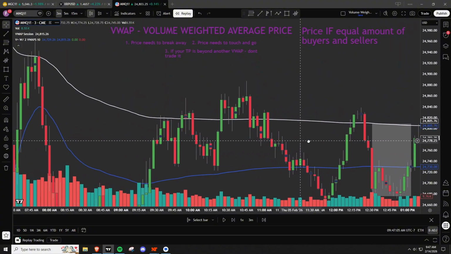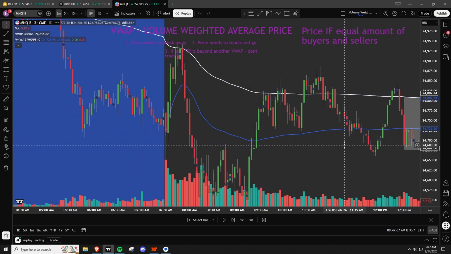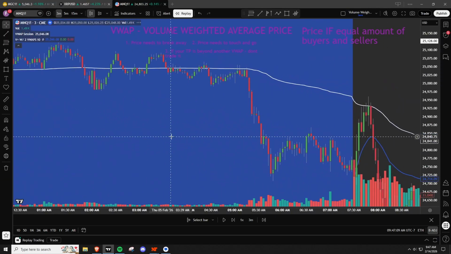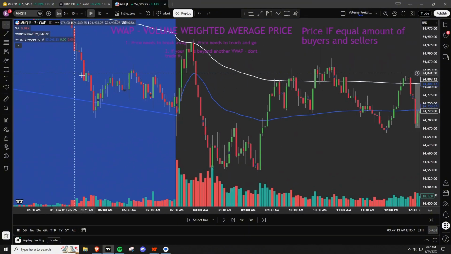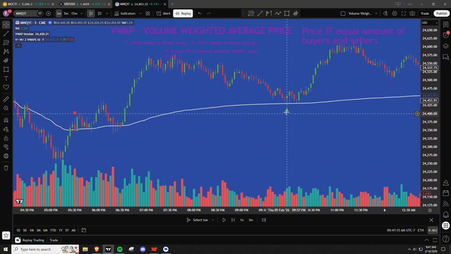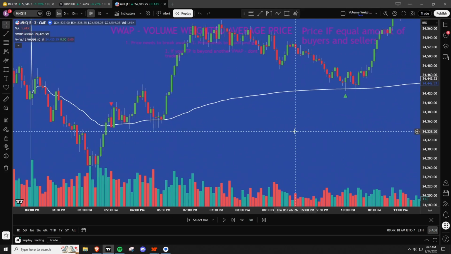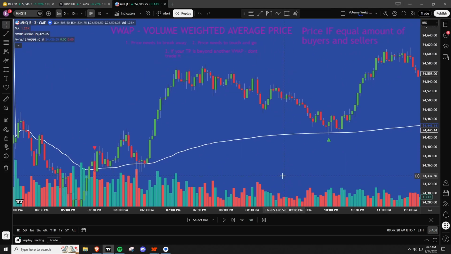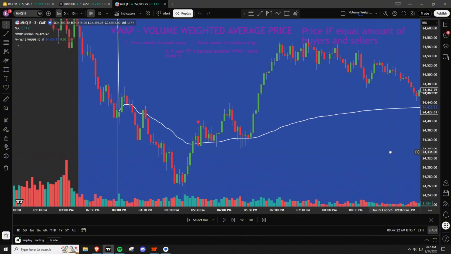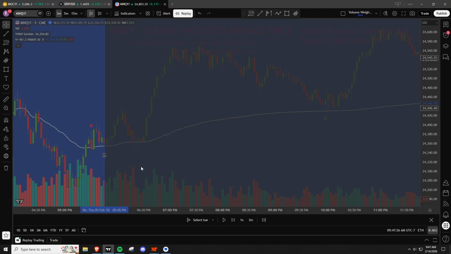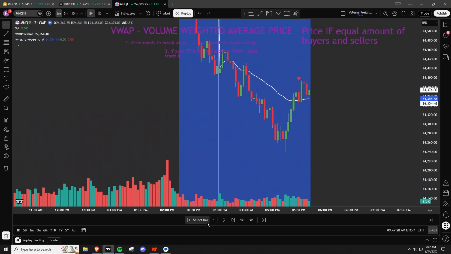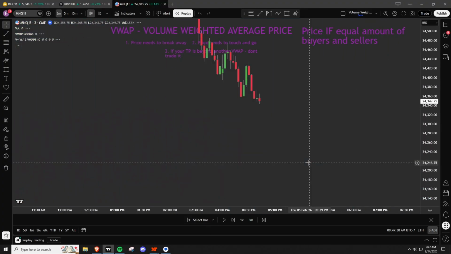So that's what we're looking for, but that is not a valid signal. We need to find one. Oh, there was one in the overnight. Yeah, right here. Perfect. This is a perfect example of what I'm talking about. Let's actually go to replay mode, right? Actually, this is two perfect examples, all right?